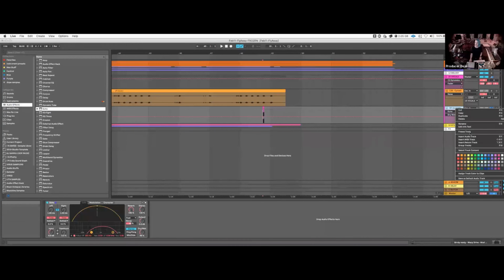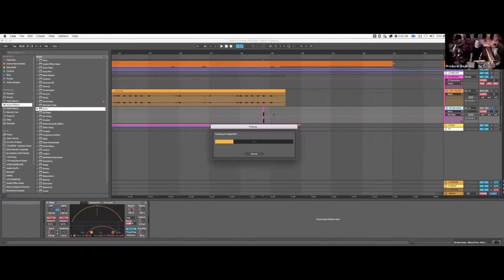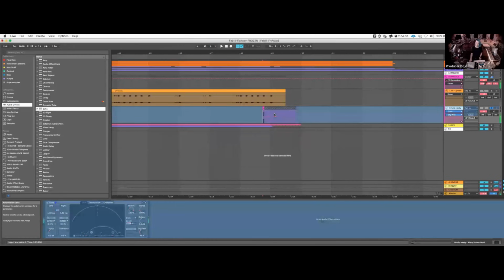When you freeze a track with a reverb on it, it's going to have this tail, okay? So when you freeze it, you get the normal track here, which you can activate or deactivate, and then you also get this reverb tail. So a lot of the time when people want to kill their reverb tails, they'll freeze it, and then they'll edit the tail, or just delete the tail like that. So now we get a hard stop on the reverb tail. Very, very important to do that.